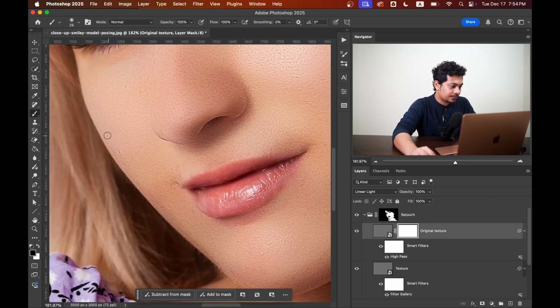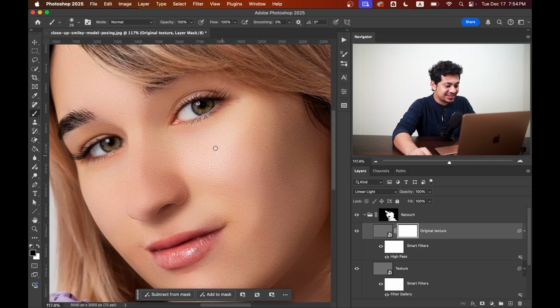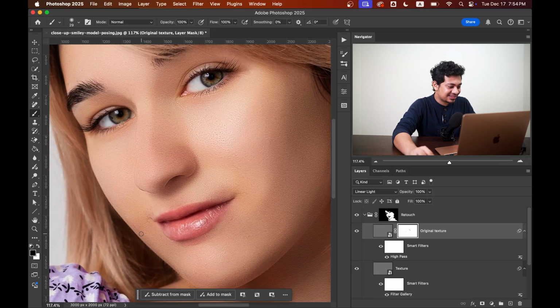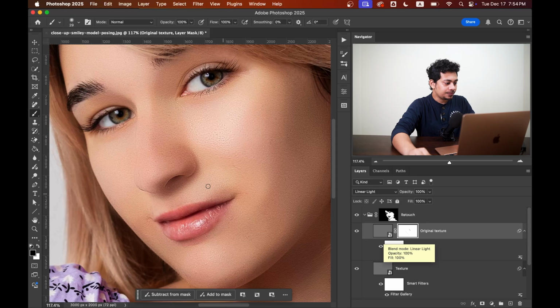Maybe here, here, here. You can zoom out and see. That's very easy. Look at this, it's gone. You can also remove those by playing with the High Pass values, so it depends on you.